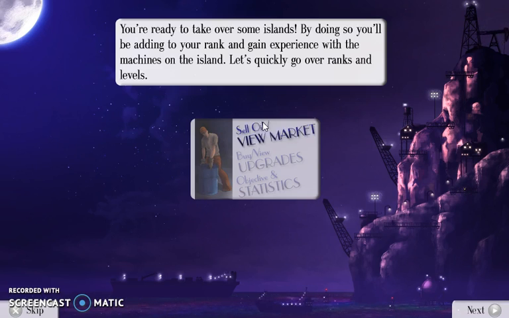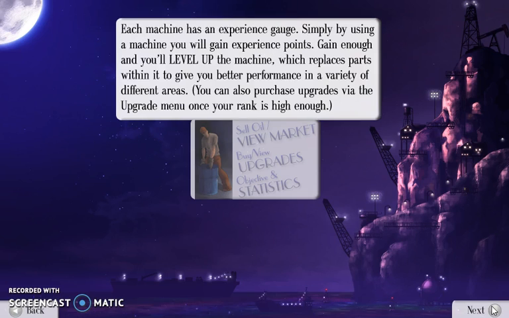Anyway, you're ready to take over some islands. By doing so, you'll be adding to your rank and gain experience with the machines on the island. Let's quickly go over ranks and levels. Each machine has an experience gauge. Simply by using the machine, you will gain experience points. Gain enough and you'll level up the machine, which replaces parts within it to give you a better performance in a variety of different areas.